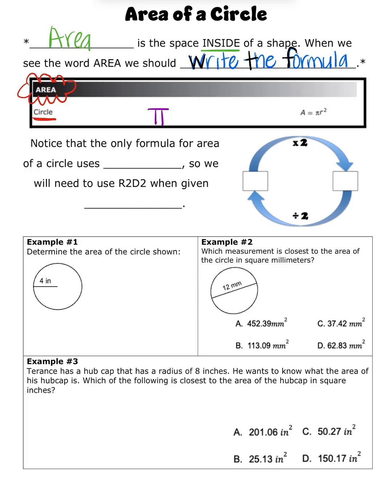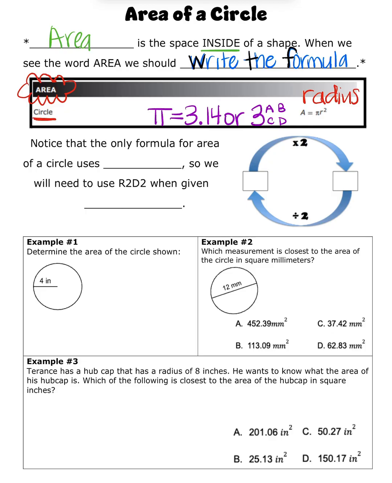I'm going to remind you guys, pi is 3.14, unless you have answer choices. And then if you have answer choices, you can just use 3. And answer choices meaning like you have answer choice A, answer choice B, answer choice C, answer choice D. So again, if you see pi, you're going to use 3.14, or you can use 3 if there are answer choices. And you'll notice that we also have an R, and we remember R is radius.